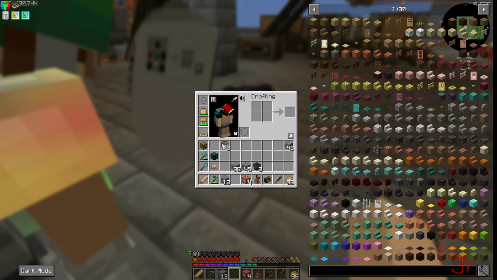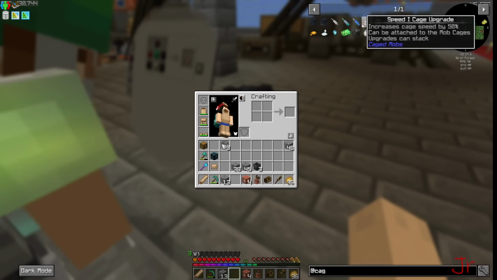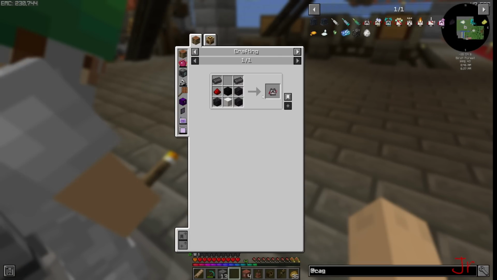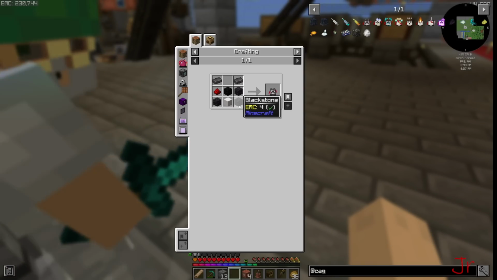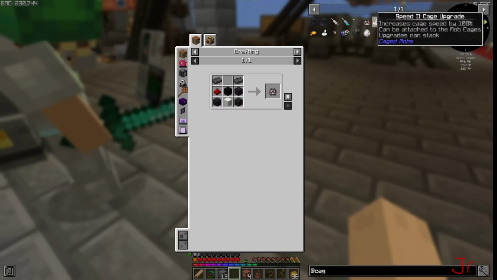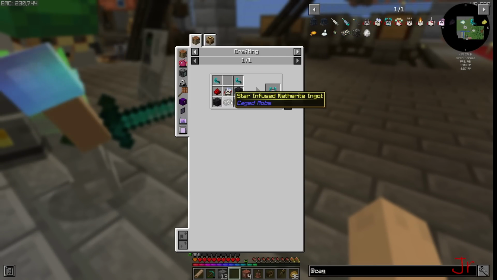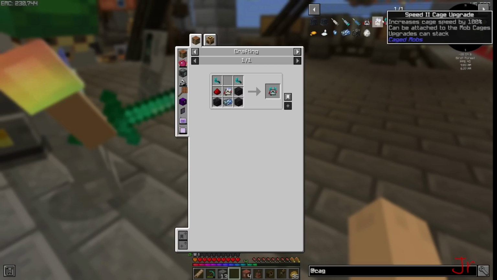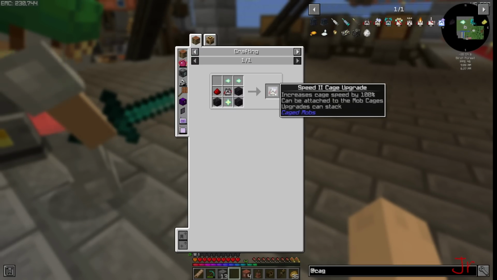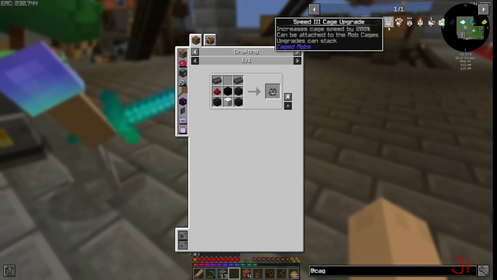I figured making it a bonsai one would just make it automatic. Why not? No, because I think you still have to do the right-clicking like that to make it activate. I think the hopper is just so it doesn't pop the stuff out at you. So we'd have to have like a... The good thing is we can put speed upgrades in it.